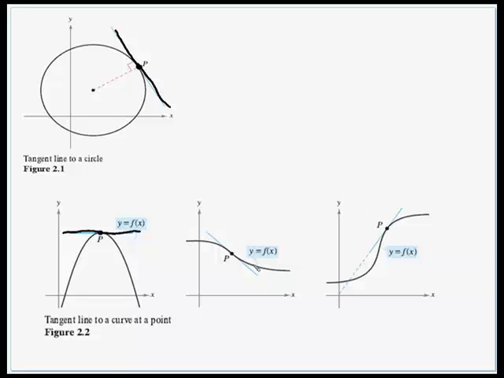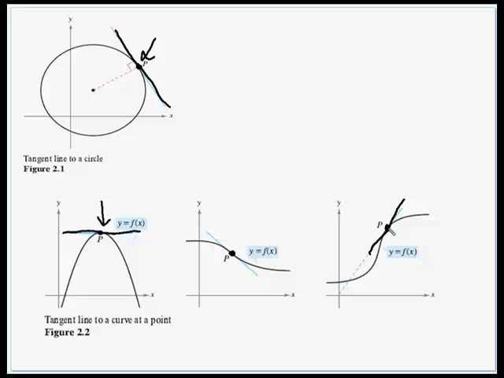But then, if we want to find the tangent line for this point P on this odd, almost S-shaped curve, here our tangent line is going to cut through our function, our graph. On the circle or on the parabola, we never touch at more than one point, and we never went through the function. Here this tangent line actually cuts through our function f of x. And then here we have another more extreme case. Here's our function f of x at this point P. Our tangent line is right here. It hits the curve once and keeps right on going, but it does cut back through the curve down here. But that's not a big deal.